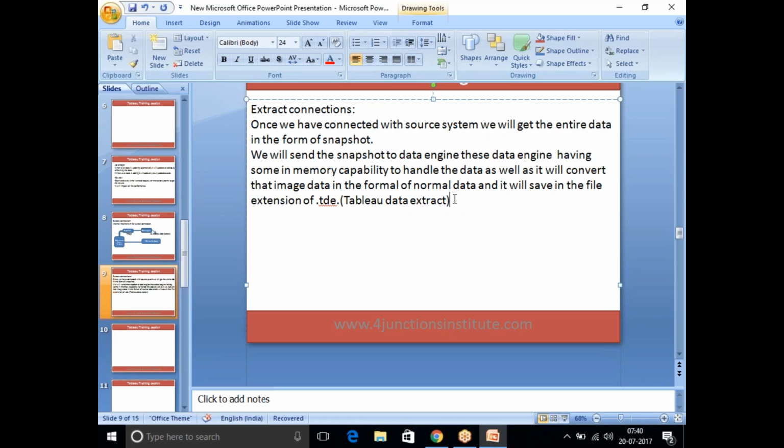The advantage here is that we don't need to query the source system each and every time.